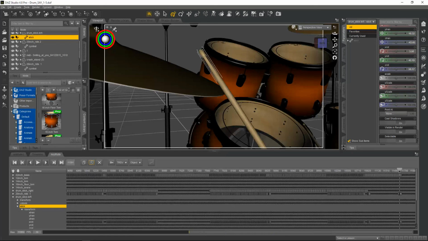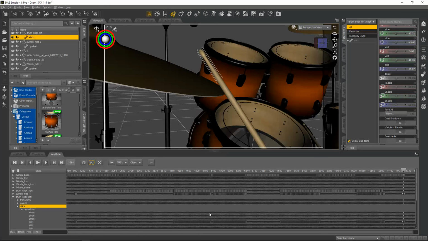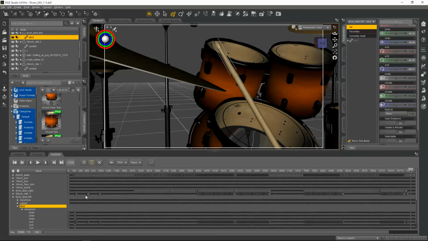So now what we've done, we've got the continuous bits there where it's tapping, and then as it sort of shimmers, we've produced these shimmers in this bit here.